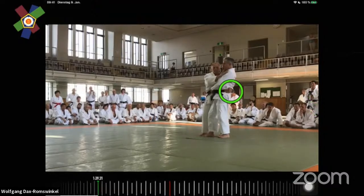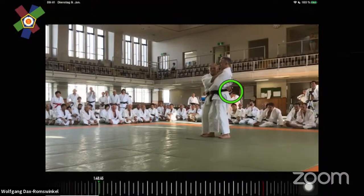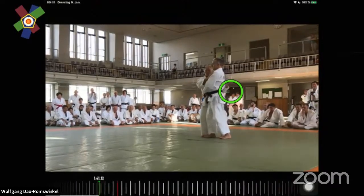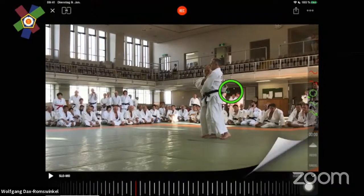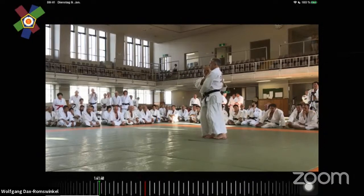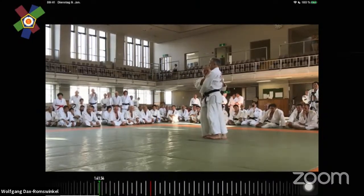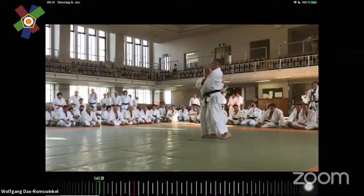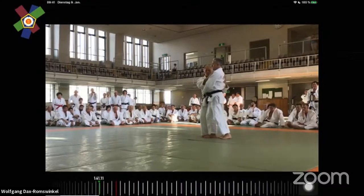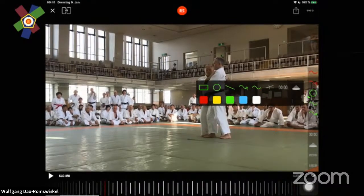Tori slides his left hand up. See, the left hand is sliding up to the shoulder. And this way, Tori is more or less helping Uke up. So he's pushing Uke forward. So this forces Uke to react. So Uke makes a step with his left foot. So please watch carefully.